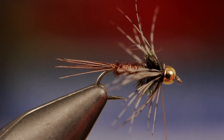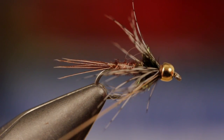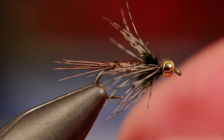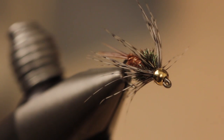Do a 5 or 6 turn whip finish and snip or cut your tying thread free. And that's the bead head soft hackle pheasant tail. Dead drift it, swing it, or do a little of both in a single drift. It all works.